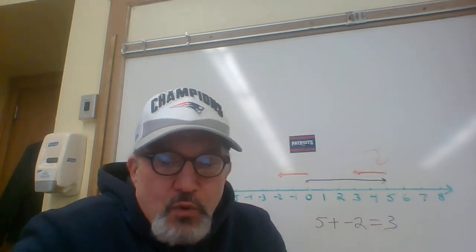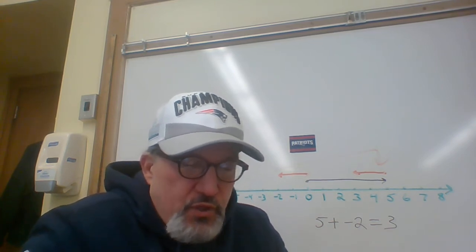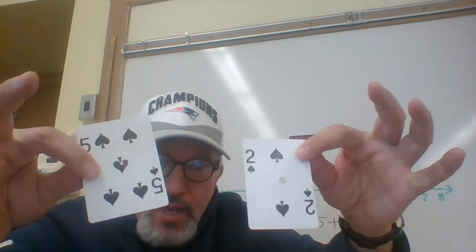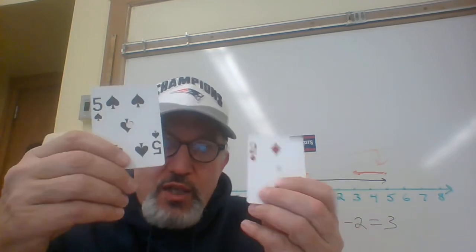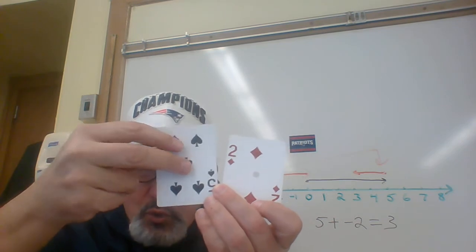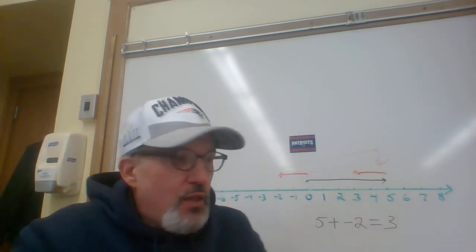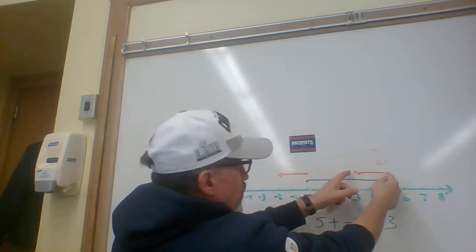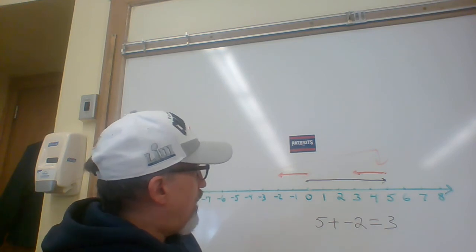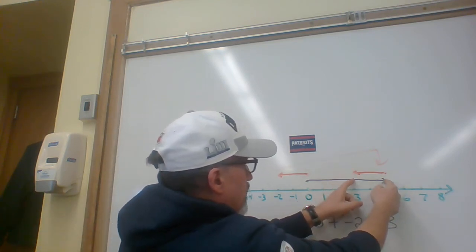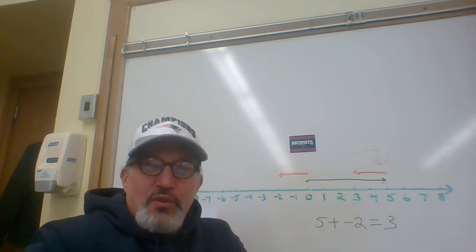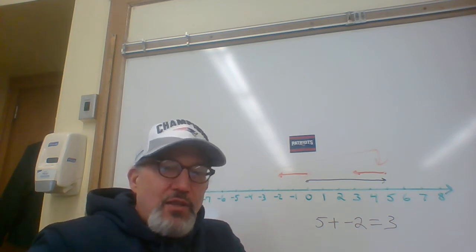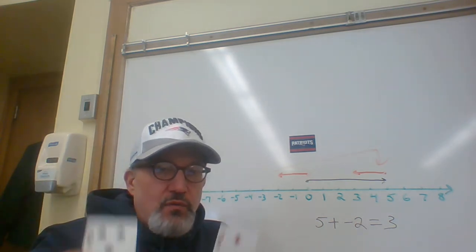Now when we were dealing with the playing cards, one of the first things I told you was when they're both black you count the black spots and get positive 7. When they're both negative you count the red spots and get negative 7. But when you have one of each color I taught you to think that these two reds are going to cancel two of the blacks leaving three blacks. Well you can see that cancellation in this overlapping here where the red arrow overlaps with the black arrow. It sort of takes away two from the five and leaves you at three. So even though we're adding there is an aspect of subtraction involved when the signs are different.